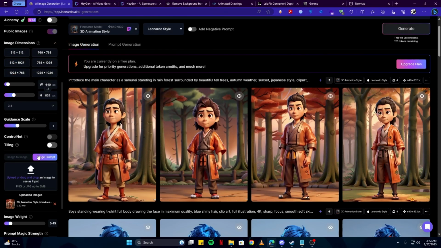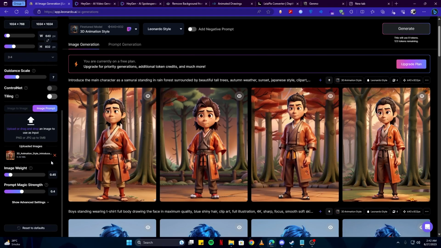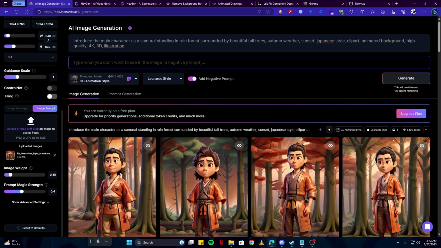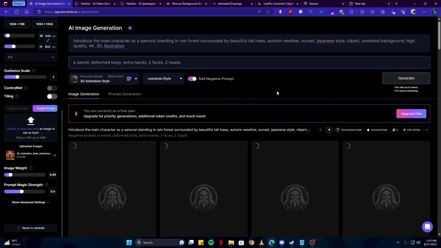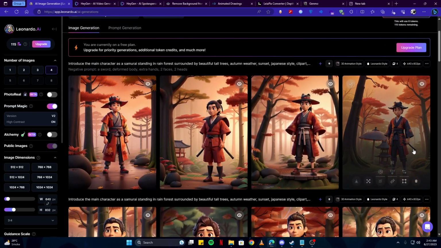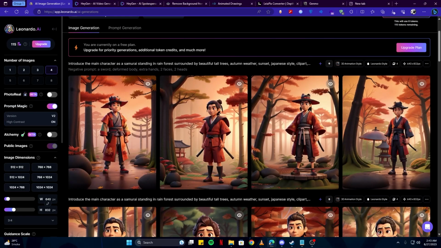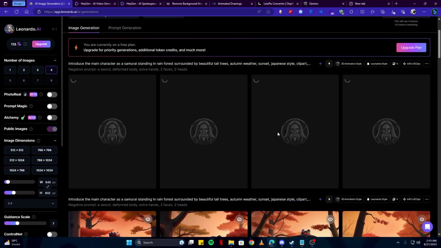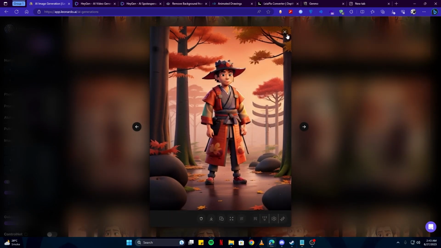I'm gonna use the image we have just generated and use it as the source to generate another image. And I'm also gonna leave some negative prompts, like maybe I need there to be a sword. Let's try doing this again. Wow, those look good. Let us also try disabling prompt magic and see what happens when we do that. I think this is the best looking of all of them.